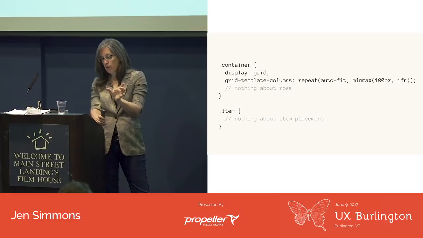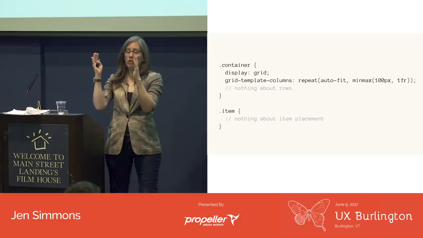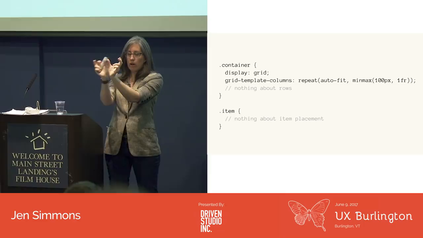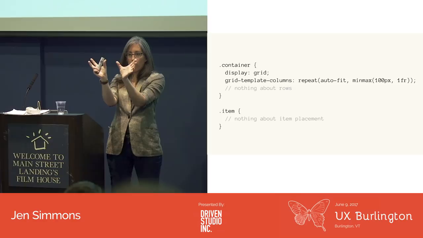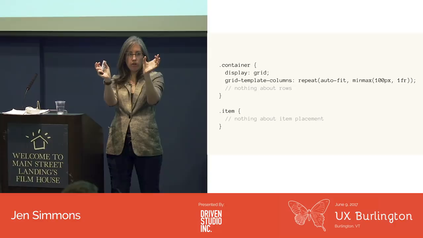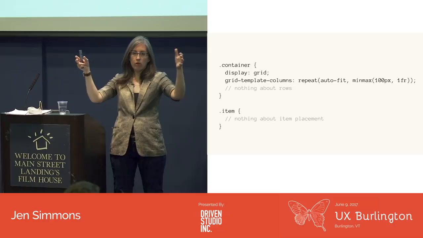And so let's say there's 299 pixels of space total in the container, and they're each supposed to be a minimum of 100. So it goes, okay, I can fit 2 of them. 100, 100, oh, 99. That's not enough space. So I'm going to fit 2 of them, but I'm going to make them 1fr each, so they're each going to fill up half of the space. And then, okay, 300, cool. I'm going to squish those back down to 100, and now I can fit a third 100 track there. Now I've got 3 of a minimum of 100, and then I'll let those grow until I get to 400, and then I'll add another one.